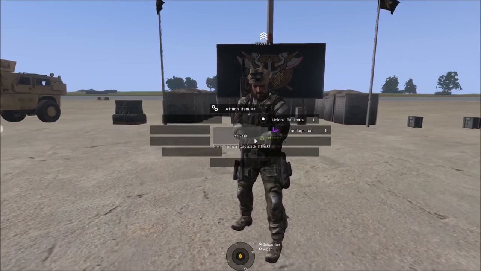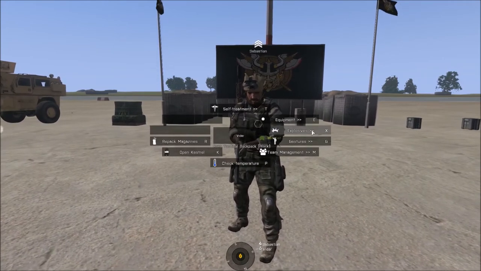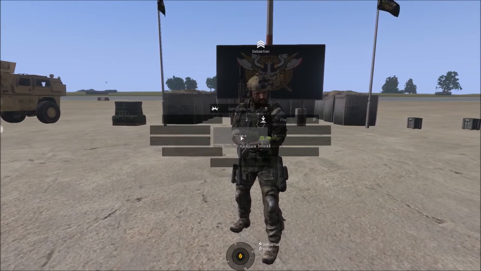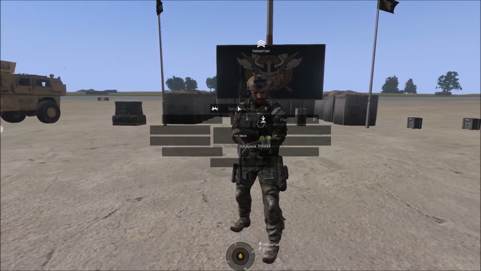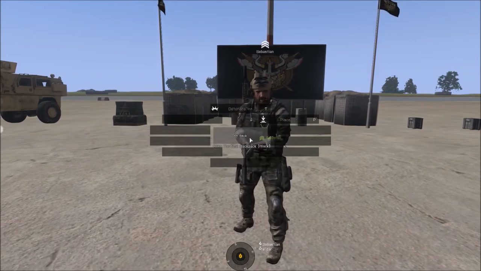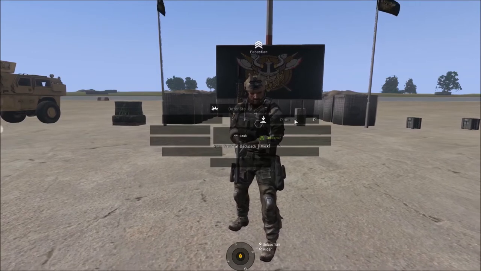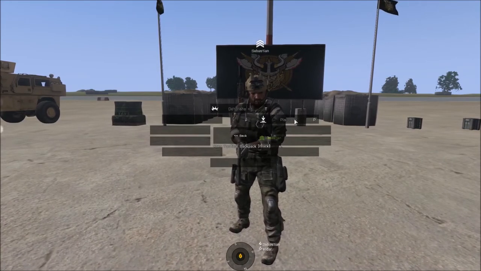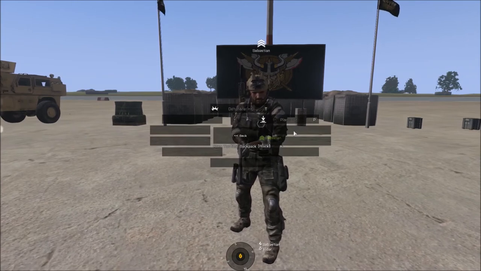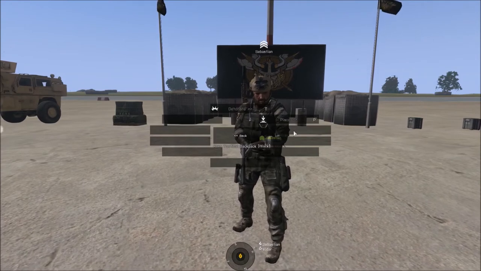Now we can go over to explosives on the self-interaction menu. If you do not have any explosives, on top it will say detonate and place. This is where you place special explosives like demolition charge. If you have a defusal kit, you'll have an option on this menu to defuse the explosive like an IED or a mine.